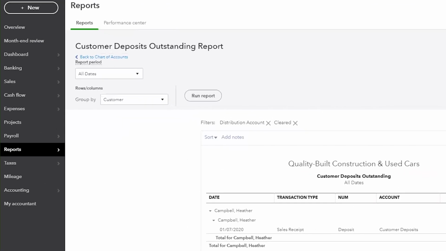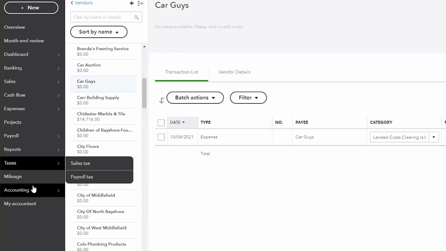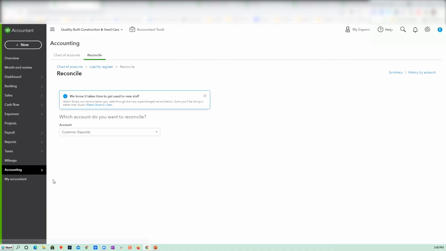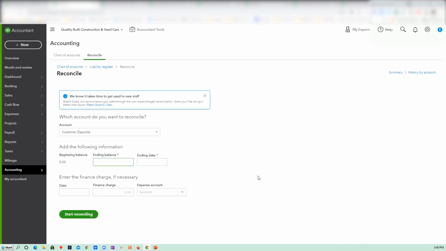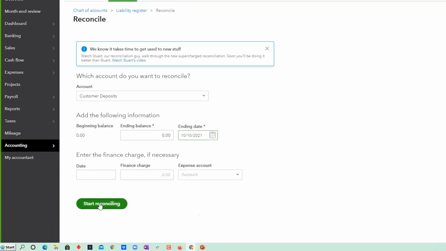And to do that, I'm going to reconcile the customer deposits account. We always put in a zero balance, regardless of what the balance sheet says, and we can reconcile it as often as we want. Let's hit start reconciling.